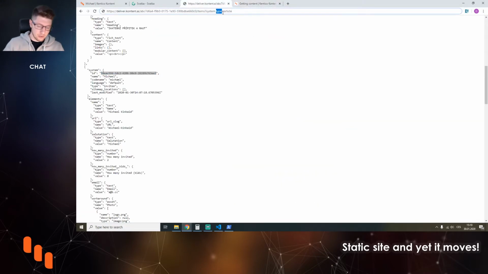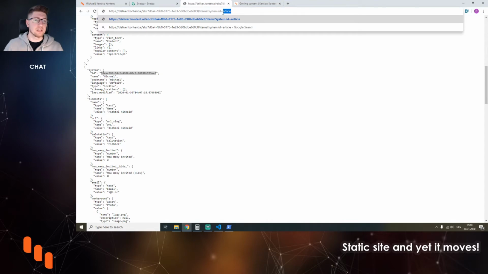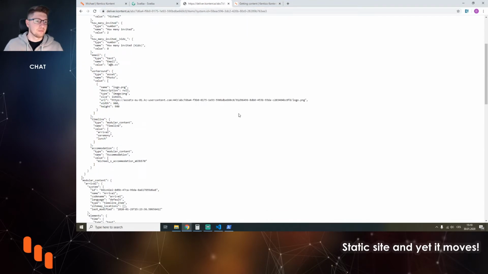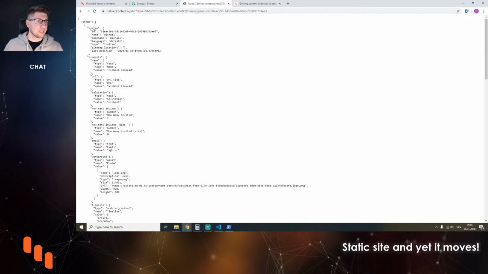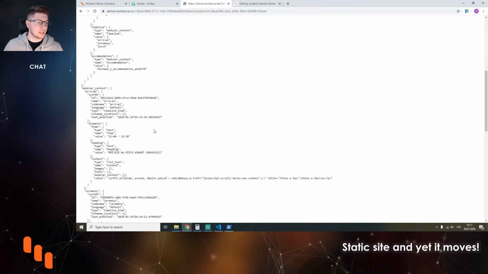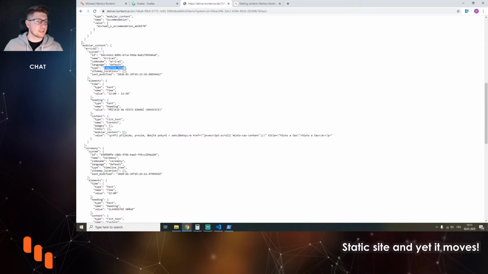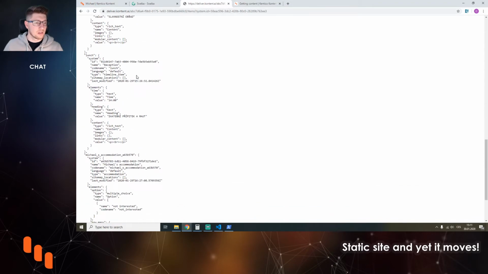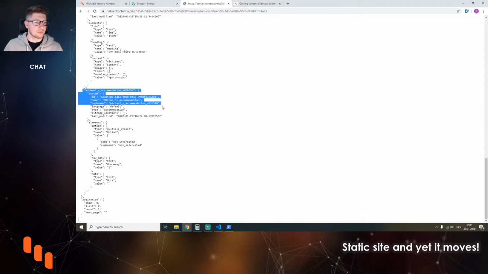And obviously I can then query the system for system.id. And you see I'm getting just that item with Michael. I assume I will also get the accommodation object, but there's just one value here, and that's the link to the accommodation object, because this is the first depth. In the modular content, I think there should be additional information, but this is just the timeline items. There is nothing. Oh, there is the accommodation as well. So you see I get the accommodation as well.